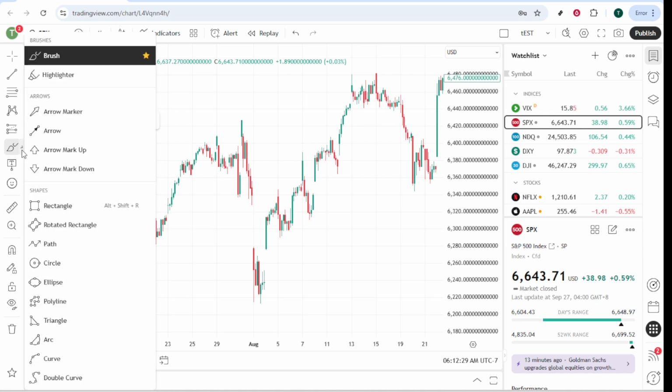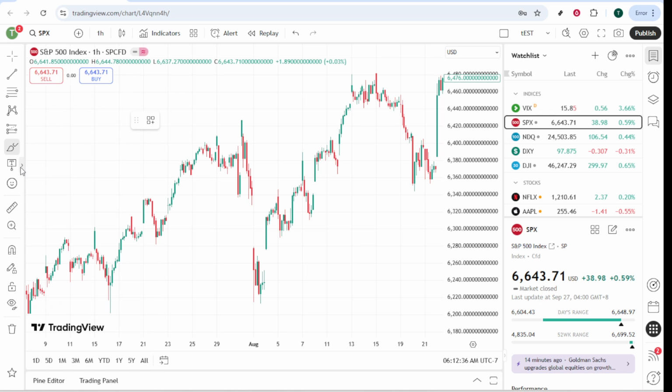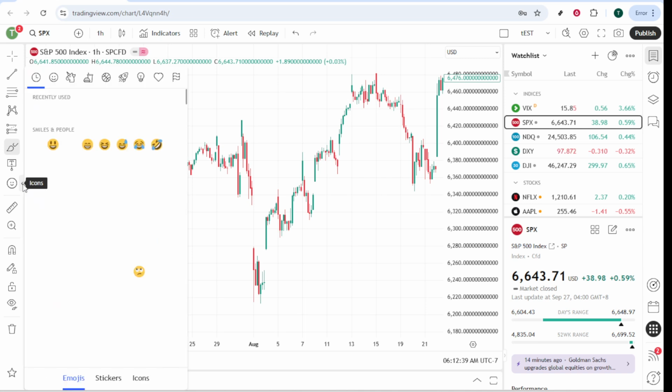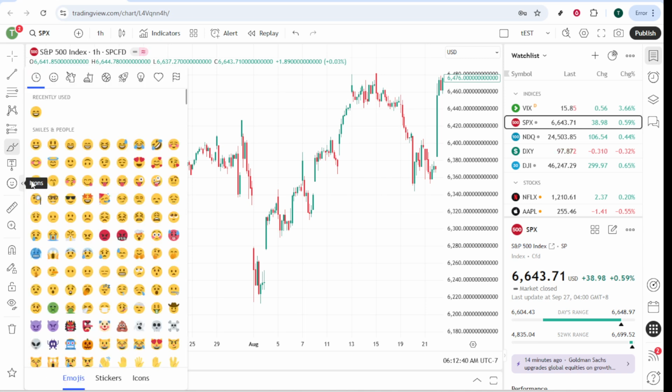Annotation tools allow you to add texts and labels to your charts, turning them from a basic analysis tool into a comprehensive trading diary. This is invaluable for documenting your thoughts and strategies, which can be revisited later as your analysis evolves. Icons also offer a simple way to mark key events, milestones, or conditions on a chart, making it visually simpler to track recurring patterns or significant occurrences.